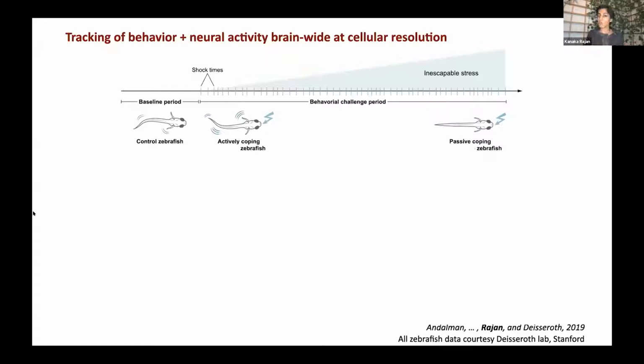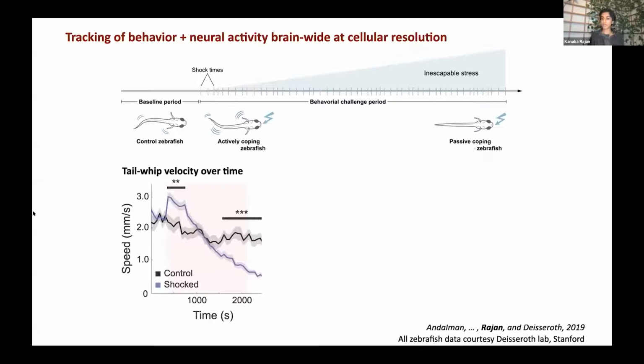And when the stress first comes on, and these are very mild electric shocks, the fish whip their tails trying to get away. But their head fits, so they can't get away. And it's an open loop experiment, so there's no correlation between their escape movement and the shocks coming in. So eventually fish go from active coping to the state that you saw in the cartoon before, where they stop struggling entirely. And that phase transition is going from active coping to passive coping.